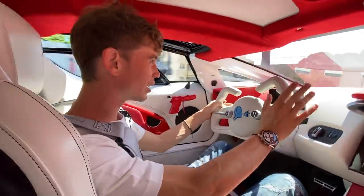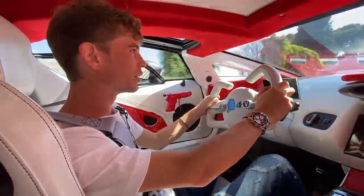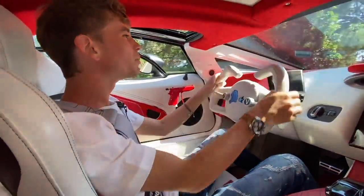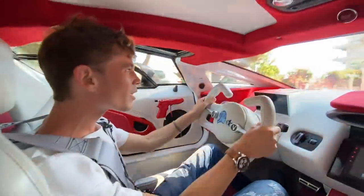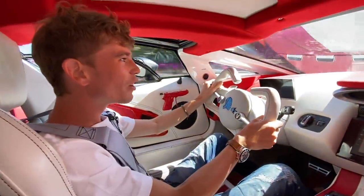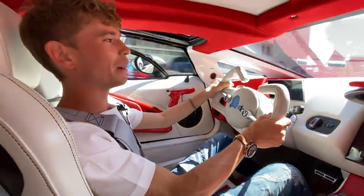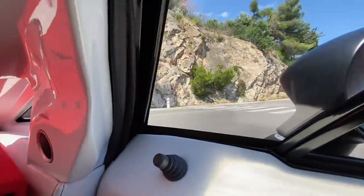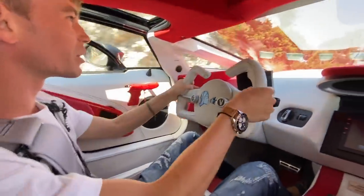I've just hopped in out of the sky, I have no idea too much about the story behind it and it obviously still needs a lot of work - it's a very early prototype phase. But complete props to the team who have put this together, because building something like this is no easy feat and they did it in five months. Normally these days to build a car, it's never a question of months, it's a question of years. Oh, what's the turning circle like? Surprisingly good turning circle.